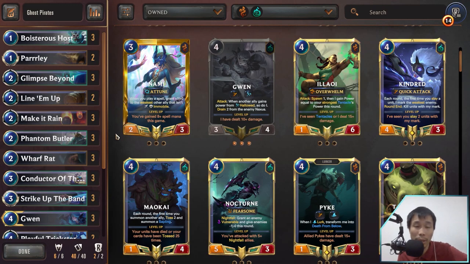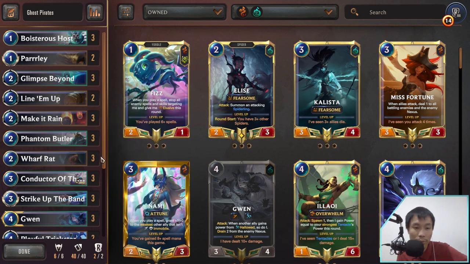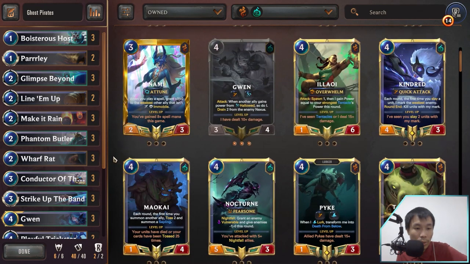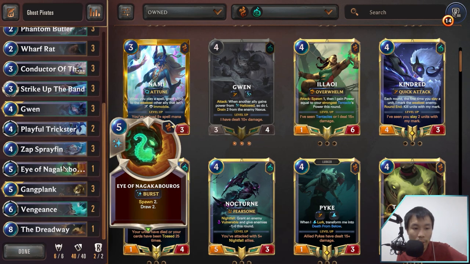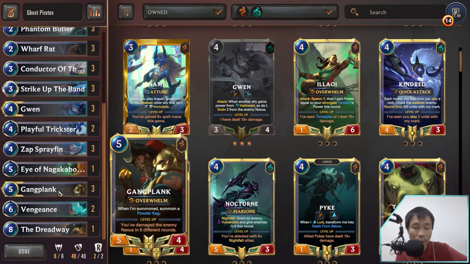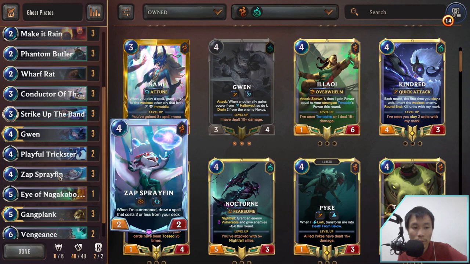we not only level up Gangplank, we also power up our Wharf Rat that has Overwhelm, which has a very good synergy with Hallowed too. So our alternate win condition, besides the Gwen Powder Keg combo, will be the Wharf Rat Overwhelm Hallowed combo that can deal ridiculous damage directly to the opponent Nexus. Also, Gangplank has the Overwhelm keyword too, which has a good synergy with Hallowed too. And don't forget, we also have Zap Sprayfin, Elusive, that has a very good synergy with Hallowed too.